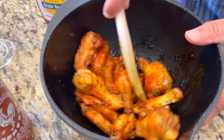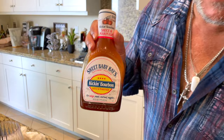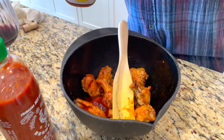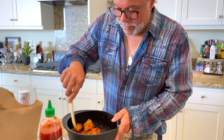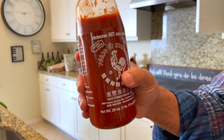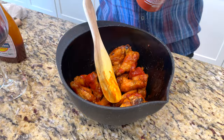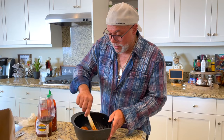Good. So, this is the finished product here, the wings. Put some Sweet Baby Ray's. Put a little bit more in there, right? Boom, right there. That's cool. And stir it up. And I like a kick all the time, so some sriracha. I love this stuff. Just boom, hit it there, boom, hit it there, maybe hit it there, that's good. Then mix it up, cool.